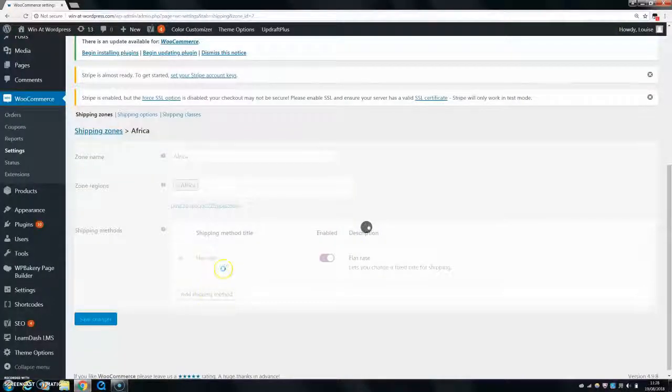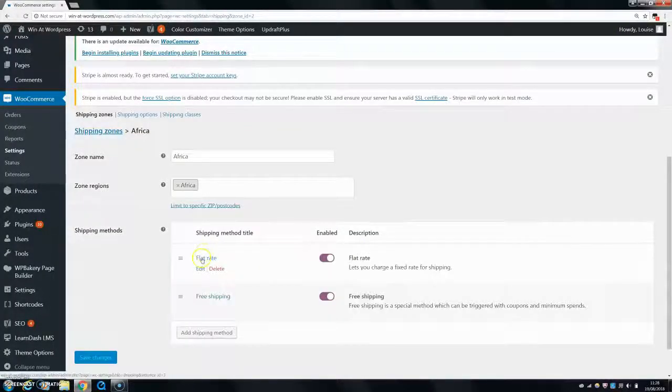And let's say you can add a flat rate and then you can actually go in here and edit it. So if you wanted to have one charge for standard shipping, another one for registered shipping, and another one for express shipping, you could add in three different flat rate charges. So add this in, add in another one, and add flat rate, keep adding them in, and then just go into edit and edit the prices for each one.